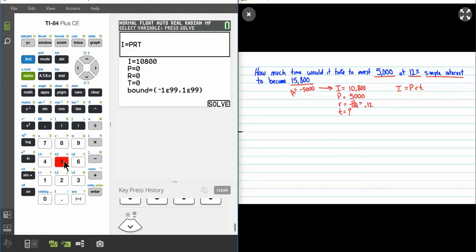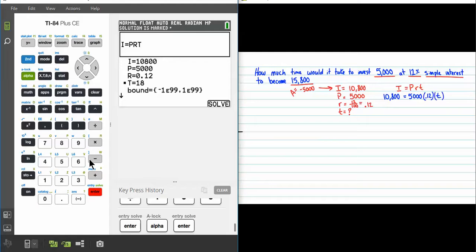Your P is 5,000. And your R is, I can type it in as 12%. And what's neat is that it'll already write it for me in the decimal. So that's always nice. You could also just have typed in the 0.12. And then t, well, I don't know t. So what am I gonna have to press here to figure out my t? Alpha, enter. It would take 18 years. That's how you would set up this type of example. And it makes perfect sense here that I would use solver to solve for t.